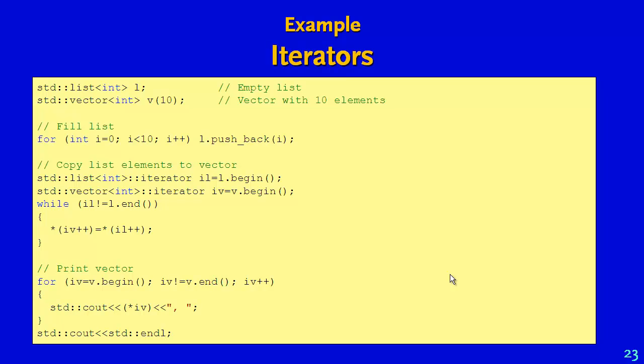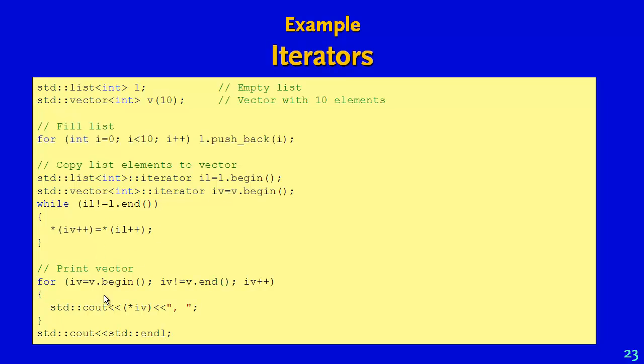Okay, I've got a list and a vector. I will have a corresponding iterator for a list and an iterator for a vector. But what am I doing? I'm creating a list which is empty in the beginning, so it calls the default constructor here. I'm creating a vector with 10 elements. The elements are initialized to 0 presumably. I push some data onto my list. I create two iterators as before, and the iterator in the list goes to the beginning of my list, and the iterator in my vector goes to the beginning of my vector.